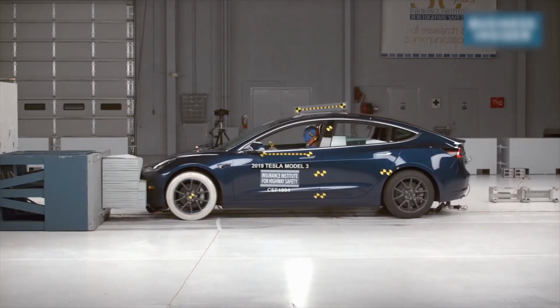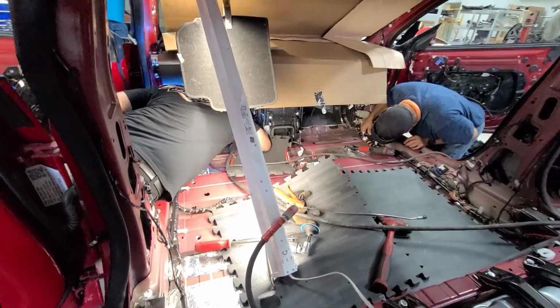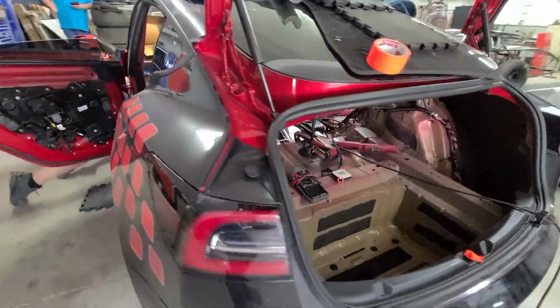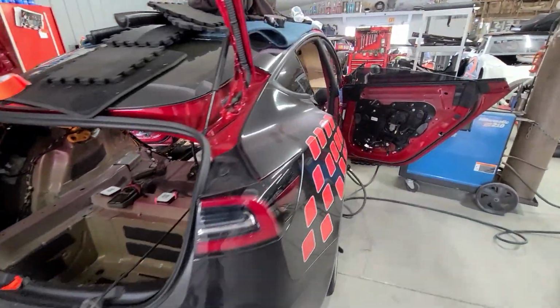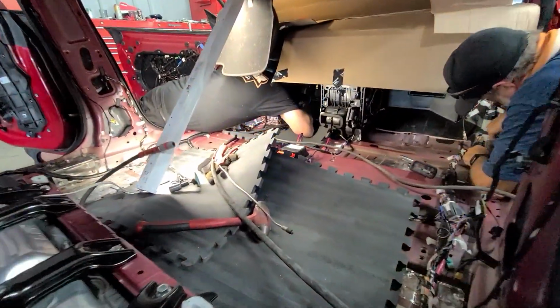Yes, we did put it in, and what's crazy too is the Model 3 is an extremely safe car. Just a little anecdote. Great. Pull it out. Yeah, we don't need it. No joke. I was talking with the fabricator as he was literally trying to drill the mounting points through the high strength steel just to be able to make clearance for one of the bolts. And he went through like 3 bits and he's like, dude, I've seen companies that claim it's high strength steel. This is legit.